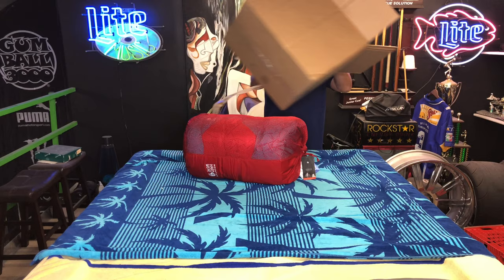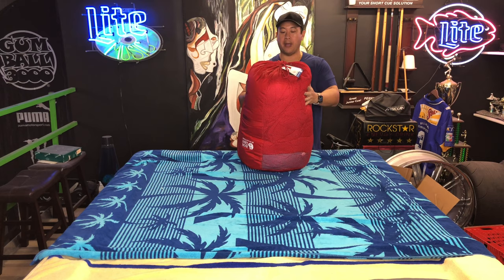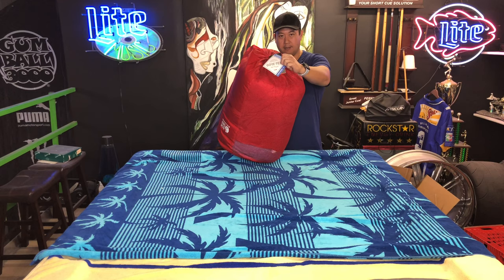So it comes in this huge, I guess you're not supposed to keep it stuffed, compact for a while. You want to leave it open so the feathers don't get compressed. Comes with a little Gore-Tex Infinium sign. Let's see how this opens here.